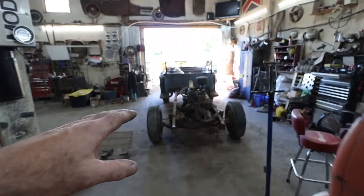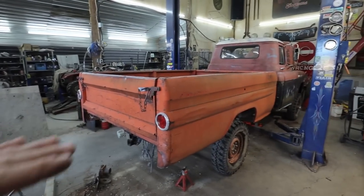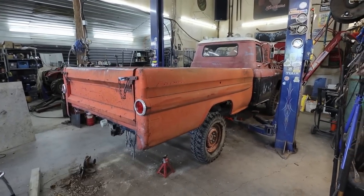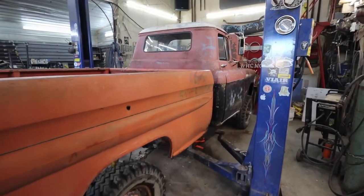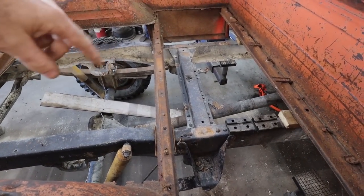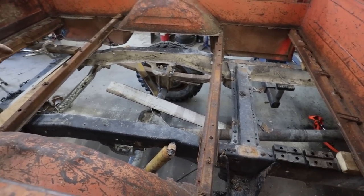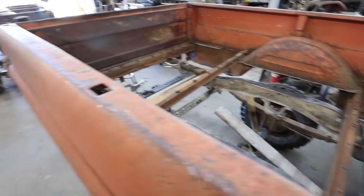First, I want to pull that out. We'll pull it out, play with it for a little bit, and then I'll come back in with the tractor. We're going to scoop this off. We'll set it over to the side here, and then we'll kind of start doing our measuring and figuring out how we're going to do our frame snip and bring stuff in. While we're at it, I'll probably pull the drive shaft off, even though it's almost ready to come off, which will help the whole scenario, because now my drive shaft will be too long, so we can actually fix that instead of too short. Yeah. All right, well, let's get started.